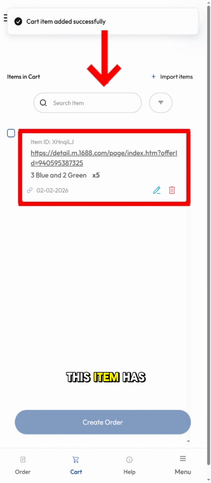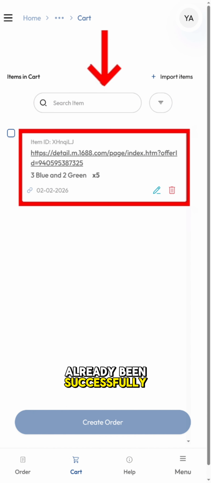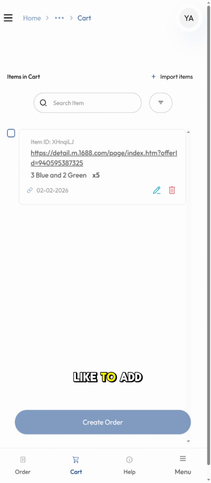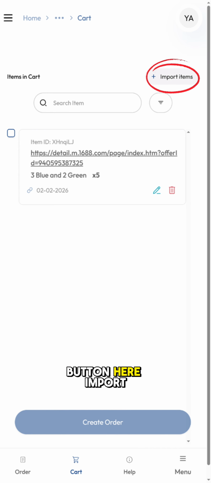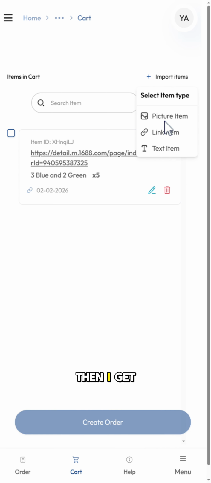So this item has already been successfully saved to cart, and I would like to add more items. I just need to click on this button here, import items. Then I get to add different items, could be pictures, link, or text. So I could add as many kinds of items as I want. So let me add another link item.